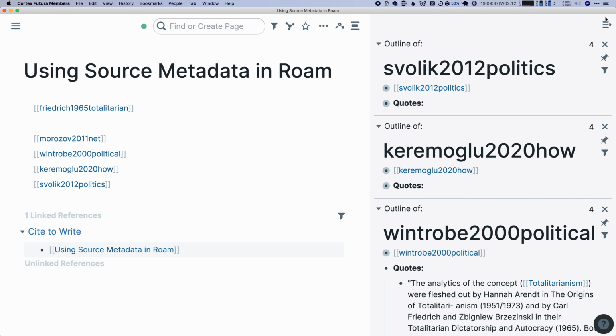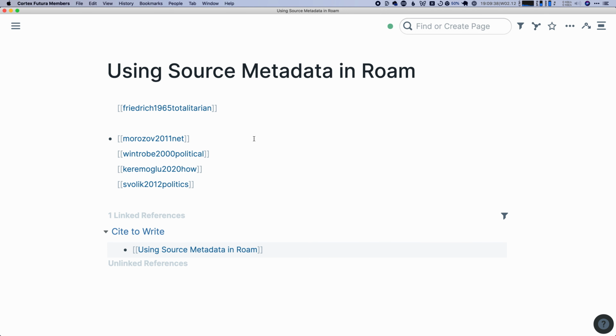Now, if we go to the page of that paper, you see that under the citation graph query, all of these quotes show up. And that means it's now super easy to look at who writes about the main topic of this book, totalitarianism, but you can imagine the same for any given paper.